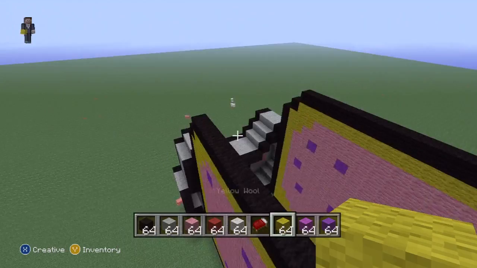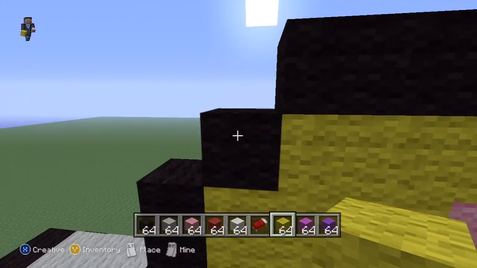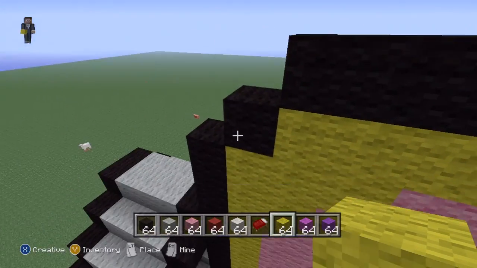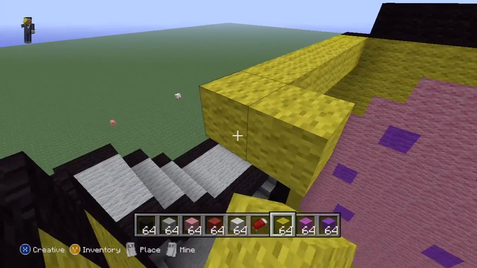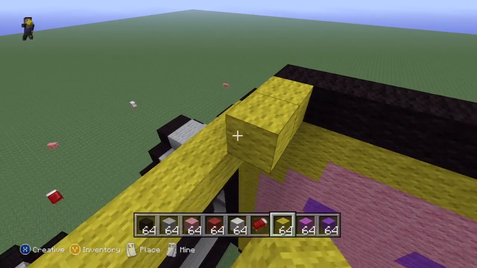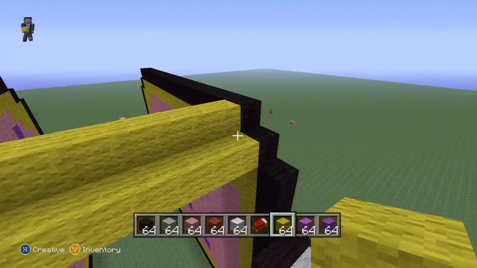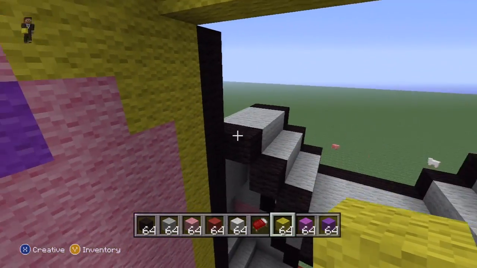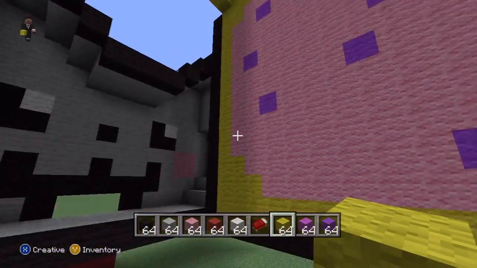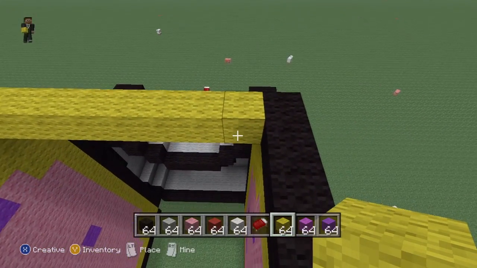So the next part of this is essentially this. See this black wall here? That black wall? Well, it needs to be connected with yellow wool across from side to side. And basically what you want to do is exactly that all the way around. You want to connect all of this black wool up with yellow all the way around, so it's a giant hollow Pop-Tart. So I'm going to do that and get back to you.